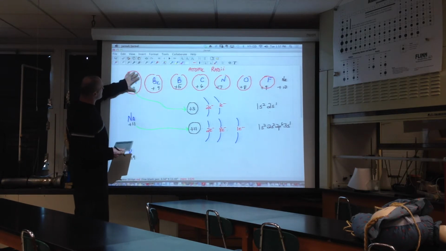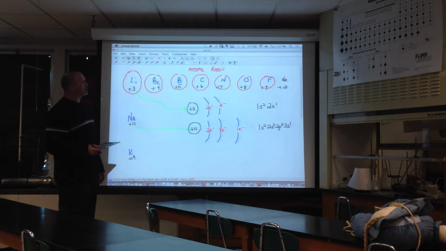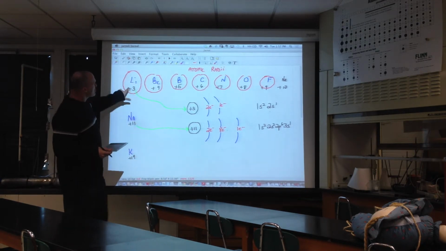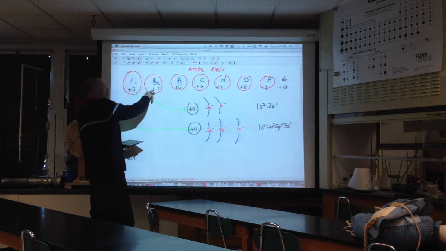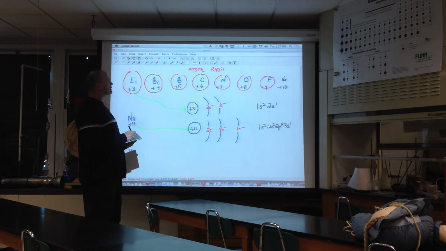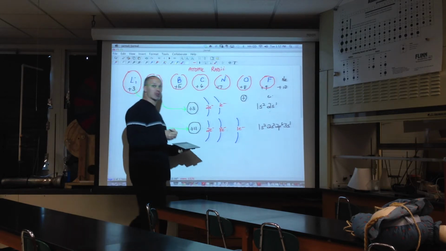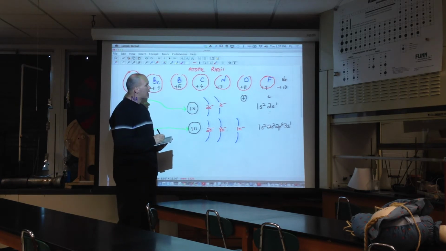Now, if you notice, I have these circles, the atomic radii, in red, circling these elements on the second row. And you notice they're getting smaller, primarily because we're adding more protons. Protons in the nucleus are attracting the electrons that are outside the nucleus in an empty space that Ernest Rutherford discovered in that gold foil experiment. And as the nucleus gets stronger, it pulls these electrons in closer.